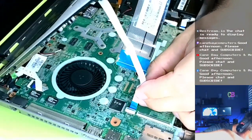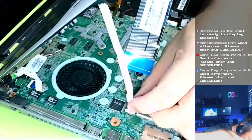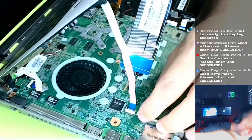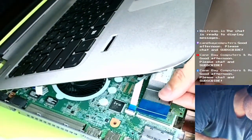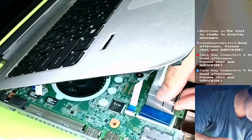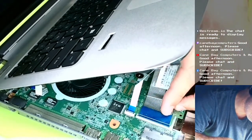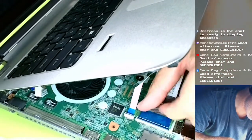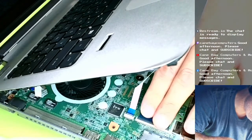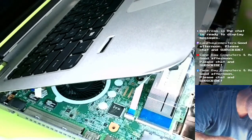If it looks like I'm struggling, it is because I'm trying to do this so y'all could see. I'm doing this for you. You don't have to thank me. This is the keyboard. Come on. There we go. I think that's in. This one also appears to be in. Yes. Okay, looks good.